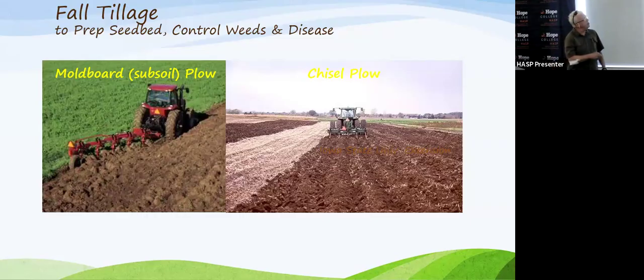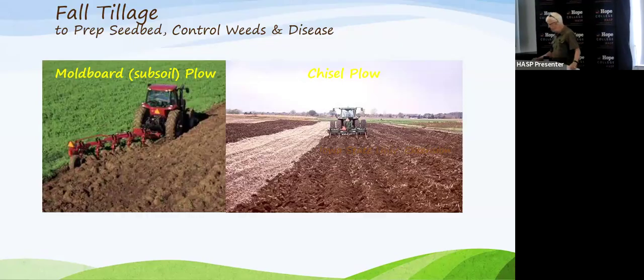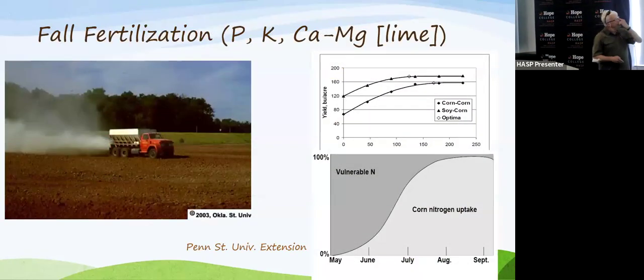And what they're trying to do is, of the old dead crop residue, leave 30 to 40% of it on the surface. And the reason is to reduce water erosion, wind erosion, the rate that soil is lost from the land. That's the impetus for chisel plowing. Of course, we could no-till plow too. That's a different kind of thing. So that often happens in the fall.